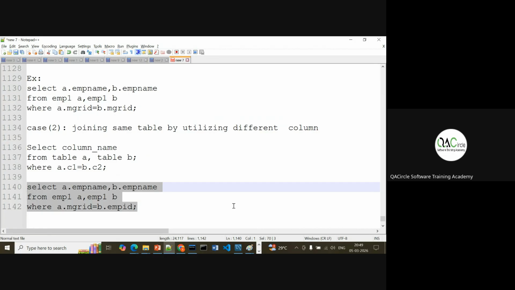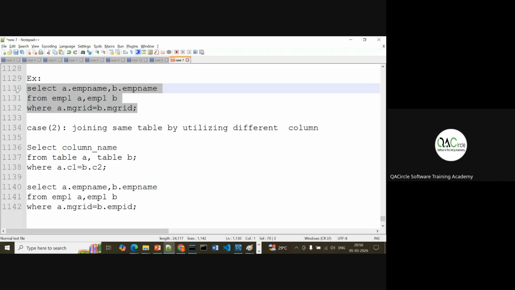So at least everyone understood the concept today. Yes, ma'am. So we can stop here today. Tomorrow we'll work on self join only, on the example queries.